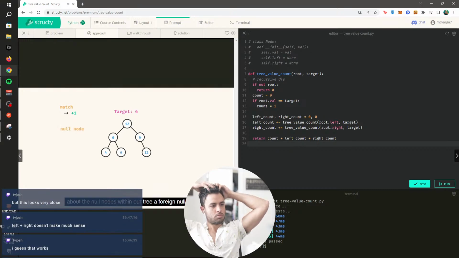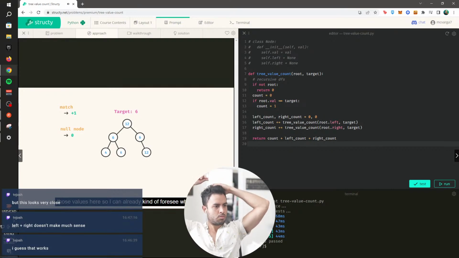And for my other base cases, typically, we always write a base case about the null nodes within our tree. For a null node, I should basically return 0, right? And what does that logically represent? Well, I always, in my brain, try to consider null nodes in any base cases as if they're their own top-level input. So if someone gave me a null node, that means they're giving me the empty tree, right? And they ask me, all right, given this empty tree, how many times does a target of 6 appear? I know without a doubt the answer is 0, right? A target can't appear any times within an empty tree.